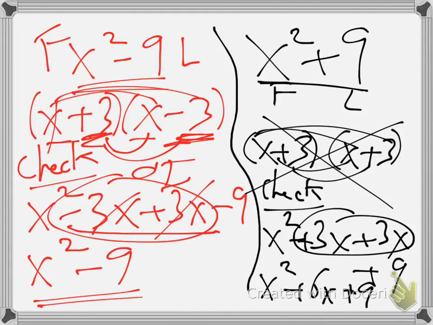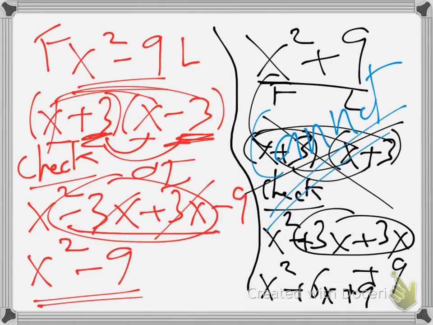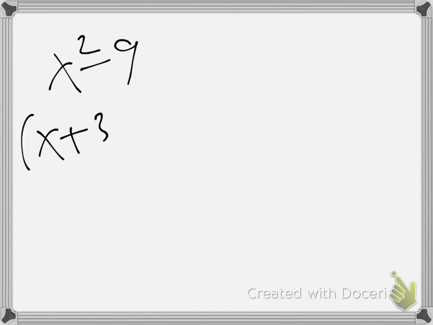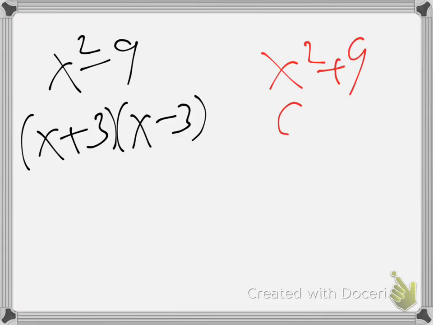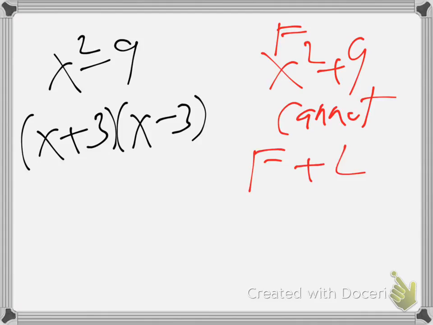How do you do plus in the middle? You cannot. You can't do FL plus. So, in other words, what I'm saying is, if you have x squared minus 9, as we already said, it's x plus 3, x minus 3. But if you have x squared plus 9, you cannot. Period. It can't be factored. So, in other words, FL added is a no-go. FL minus can be done.